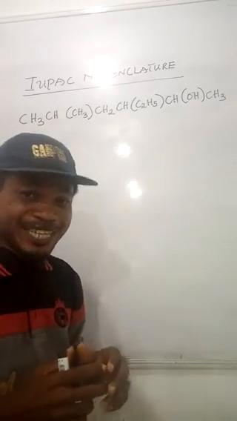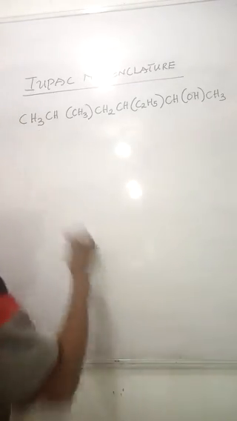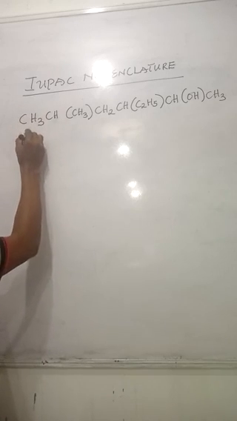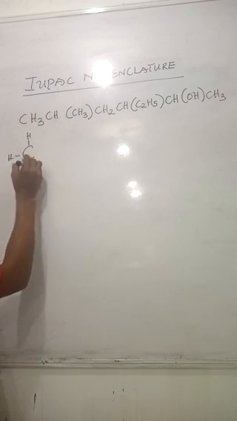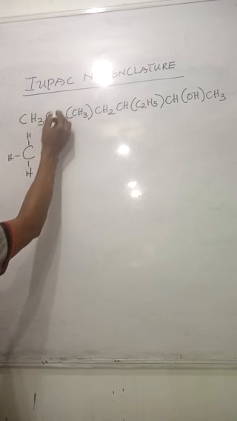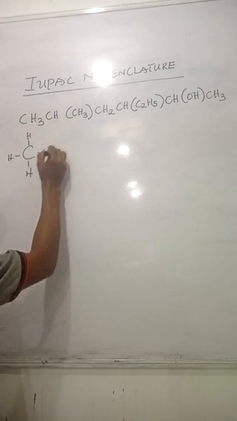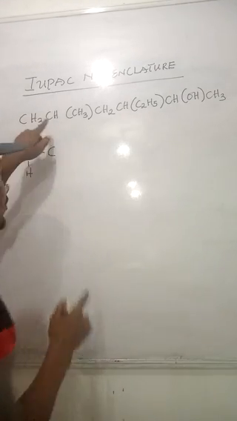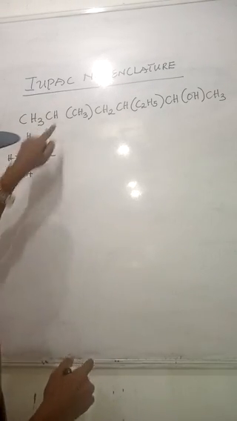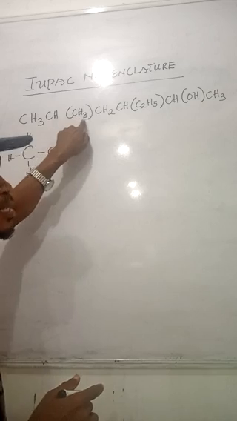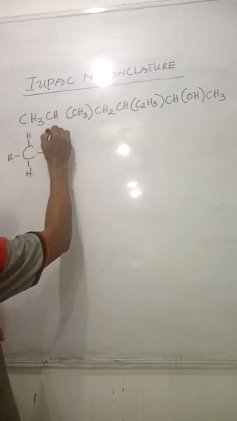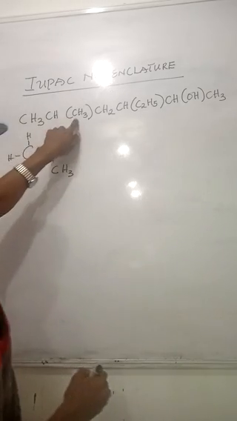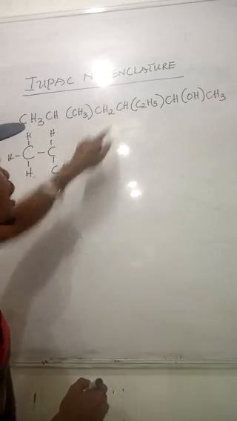Now, how do we begin? Let's go. The first one here is carbon. Carbon has 3 hydrogen, so these are the 3 hydrogen, all about carbon. The next component is 1 carbon. It has just 1 hydrogen, meaning that the second hydrogen has been replaced by a substituent, which is a methyl substituent. So this is the 1 hydrogen, then we have CH3. Yes, so this is the next carbon. It has 2 hydrogen. Perfect.